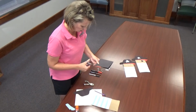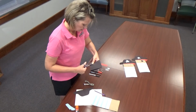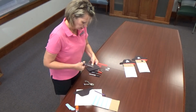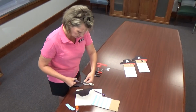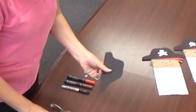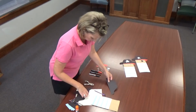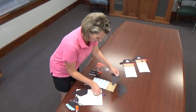Then I'm going to cut it out. And you want to make sure that it's kind of flat on the top as you round it off, so that when you open it up, you have a pirate hat. Like I said, it actually makes 2 for you. Then you can trim it however you like. But that's going to be your pirate hat.